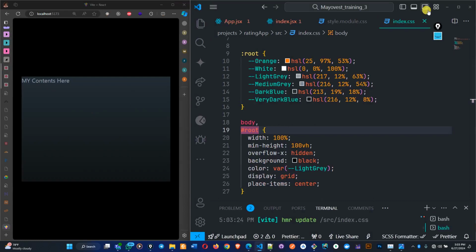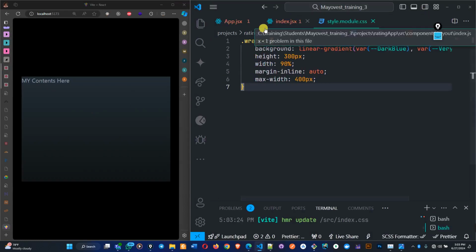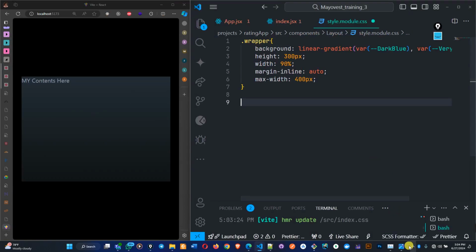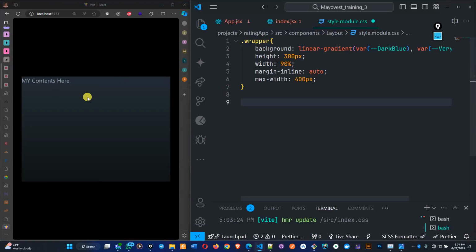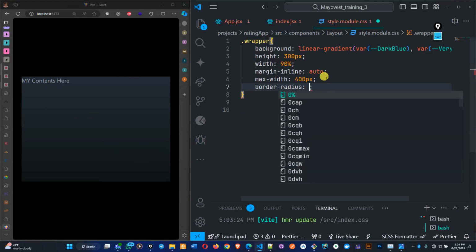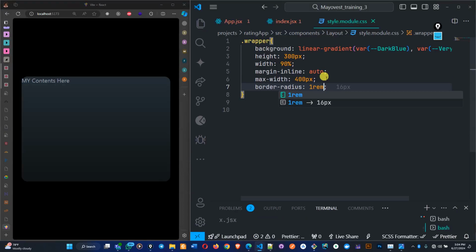So close this one, we don't need it again. And we can go back into this style modus. So inside it, if you look at the design, I think it's having border radius. So there is a border radius, and this gradient is not like this because now I think this one is taking a lot of space. But first, let's apply our border radius. For the border radius, I'm going to use around 1 rem like this. There should be a padding inside the stuff. So padding should be around 1 rem too, but we need to have a space inside the box.